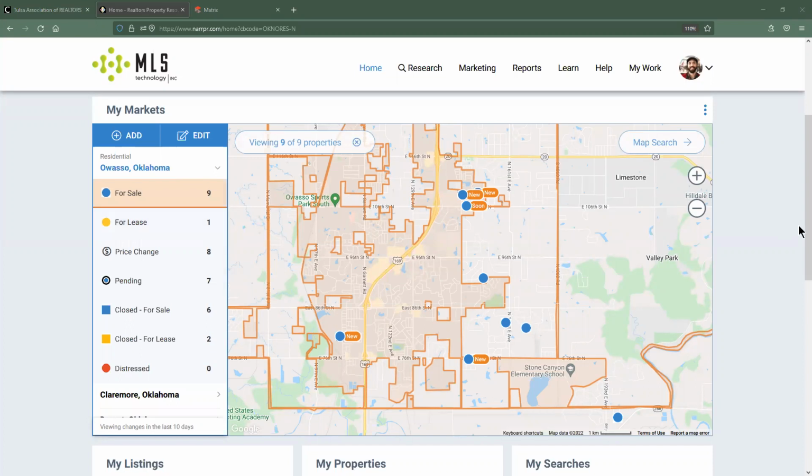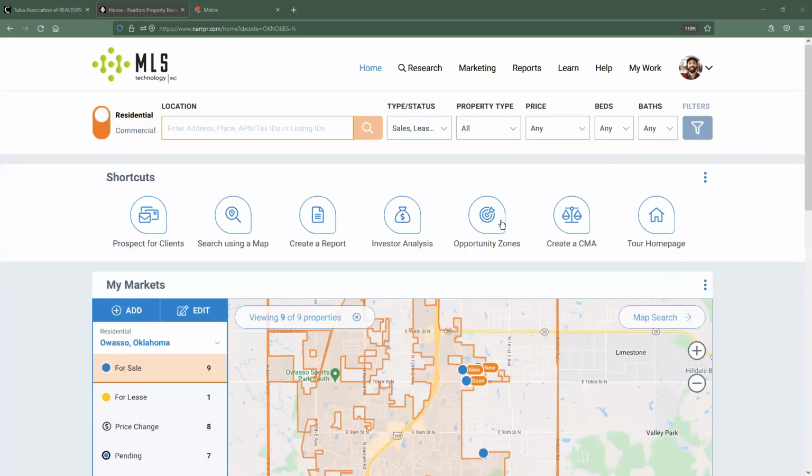All right, so that's it for our homepage. We'll be looking back on this a little bit here and there, but before we actually get started with finding properties and getting things sent off to our clients, et cetera, I wanted to bring us up to our little profile up here at the top right corner.